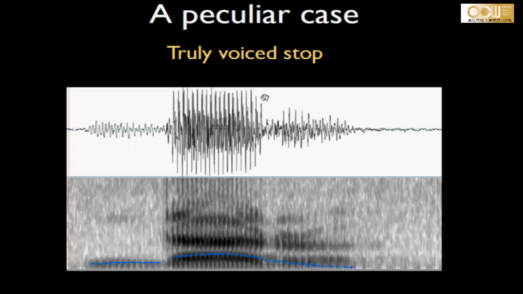It's not peculiar for phoneticians, but you will find it very bizarre when you first encounter it. Look at this one. This is Sindhi, a language spoken in India. It's a D. This is a voiced D sound. Now, how is this one different from all the ones that we have seen so far? Can you see anything that's different?